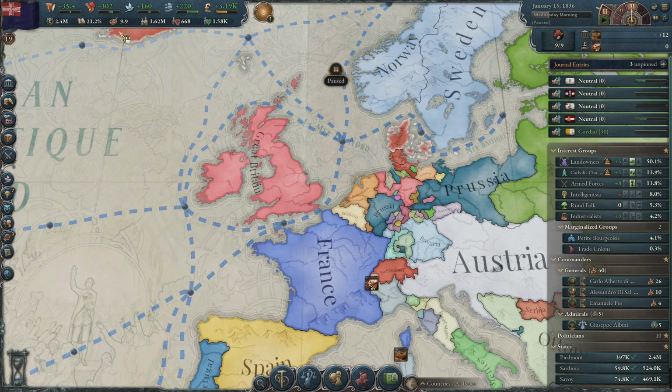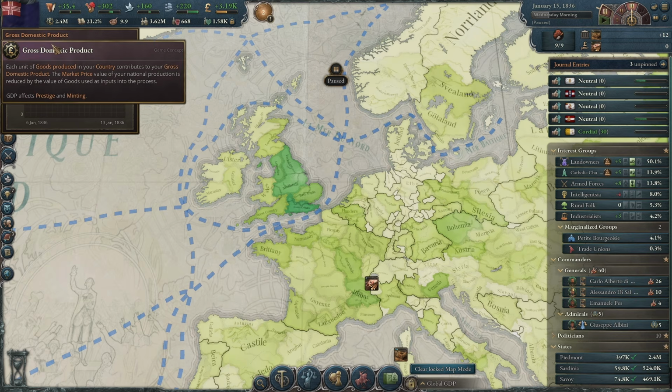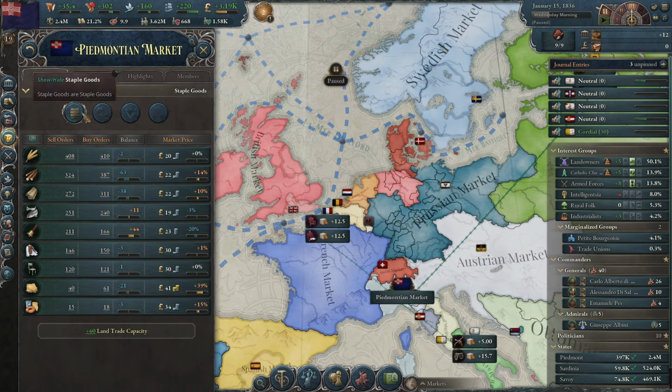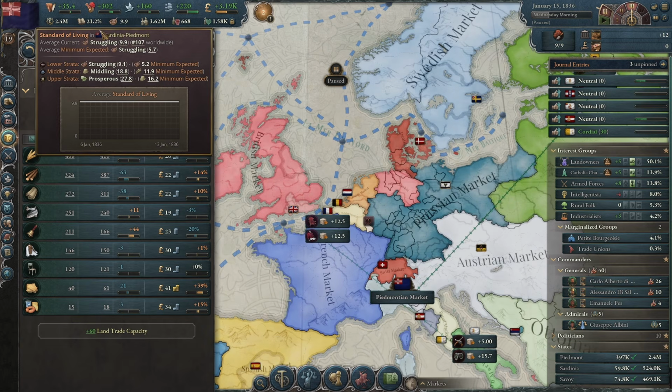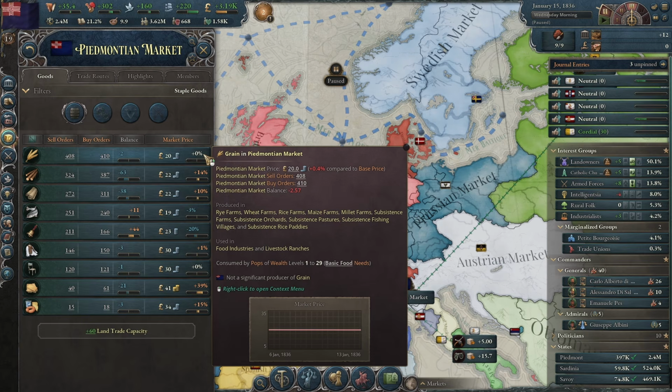GDP is sort of the harbinger of the end. This is the line that most people think about when they think about line go up. GDP represents the total value of all goods that are going to be consumed in an end point in your nation. So that means all goods that are going to be consumed by your pops and all goods that are being sold as exports in trade routes. But it is based off of the value of the goods. And so if you crash the price of a specific good within your market, like if you crash the price of grain in an effort to increase your standard of living, you would actually decrease the GDP value of your grain just by making it cost less.